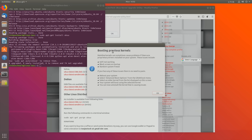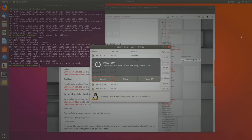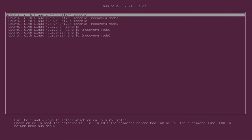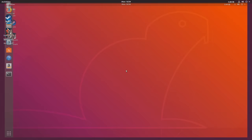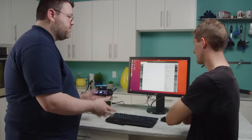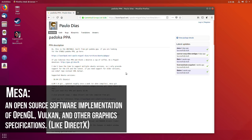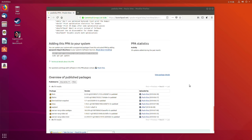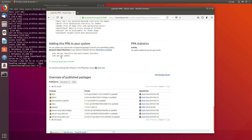Now all we have to do is reboot, and it'll use the newer kernel by default. By default we've got Ubuntu, but if we do advanced options we can see all our kernels — we started out on 4.15, and then we got 4.17. Now that we're on the newest kernel, we need to update the other side of things. The kernel gives us the driver, but we also need MESA updates. There's another PPA for that, which is an extension to Ubuntu — we add a repository which will give us MESA. MESA and OpenGL are the other side of the graphics driver: you need the bottom half for the hardware and the top half for the software side for games.